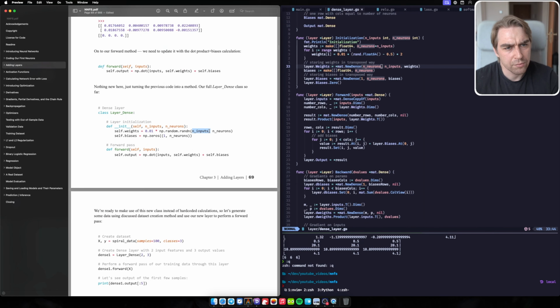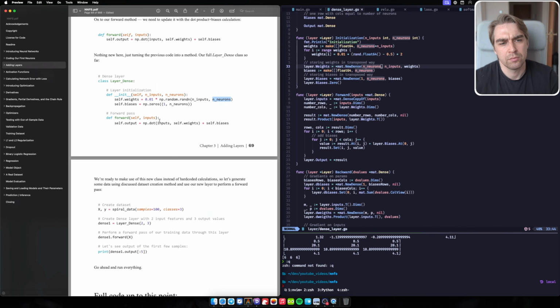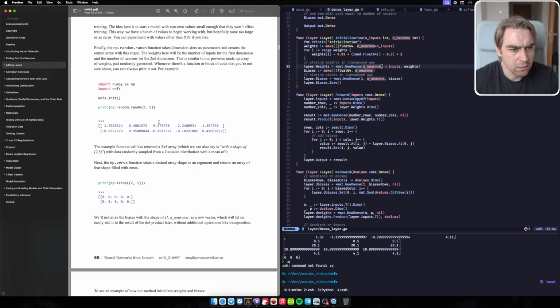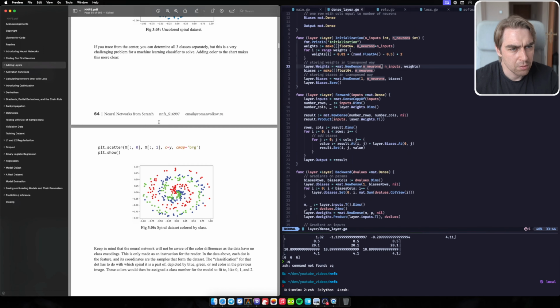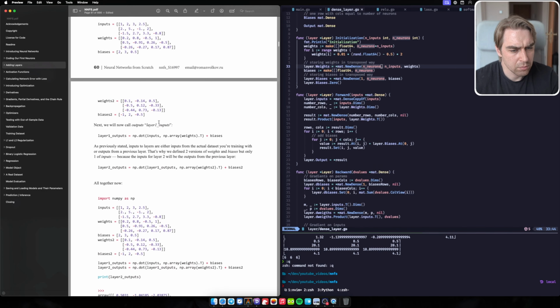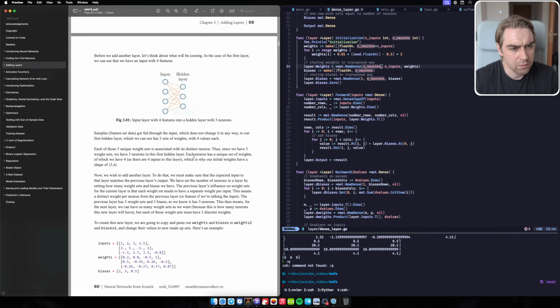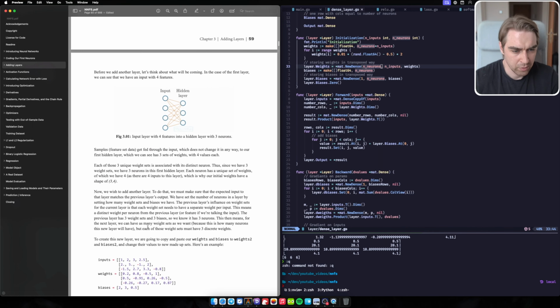We have weights, number of neurons, number of... We had the transposition here, right? Okay, for example, considering this one, we have 4 values as an input.